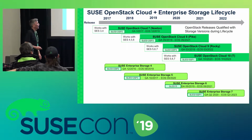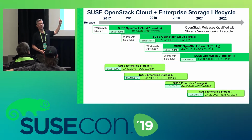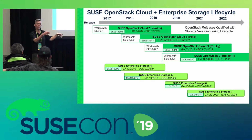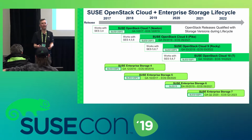If you are using our OpenStack, you might be using our storage solution, Ceph-based. Are you guys using Ceph? Are you using the SUSE Ceph? No, okay. We're looking at it for our next upgrade. That's what we're looking to tie it into. Excellent. Well, importantly, you've got to be aware of how the life cycles fit. I always make the joke in England, they're fish and chips. They go together well. In America, it might be jelly and peanut butter, how things fit together really well.